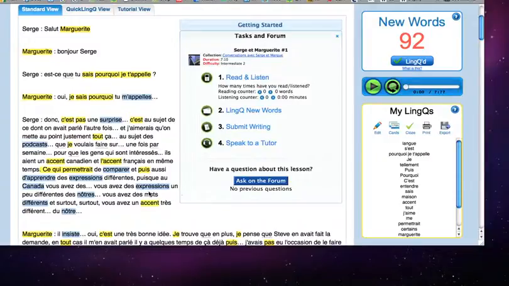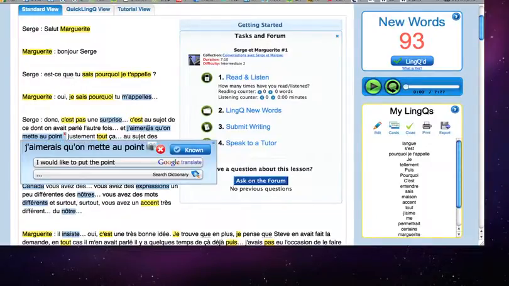There might be other expressions here, or other, j'aimerais, here's another conditional. So, voila. Here, this is quite interesting. I could put j'aimerais qu'on mette au point. Okay? So I go and save that as a phrase and see what I would like to put the point. Now that is wrong. Now Google Translate tries its best.